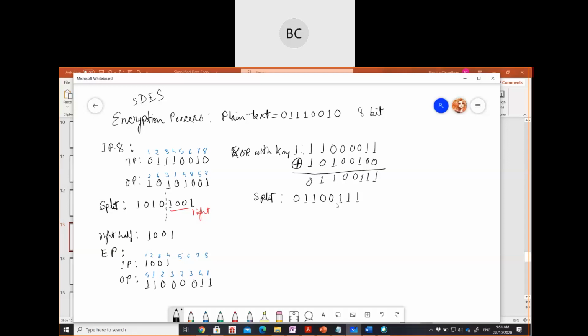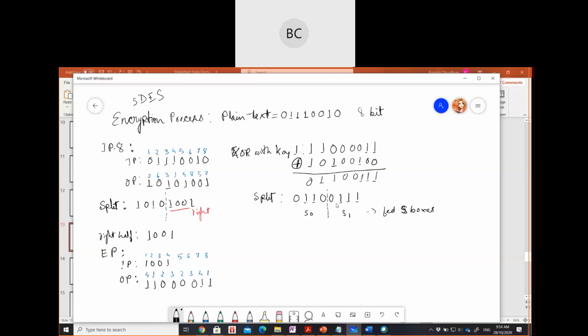After splitting, think like this: this part will go to your S0 box, and this part will go to the S1 box. The left half will go to the S0 box and the right half to the S1 box. So we just feed them to the S boxes.